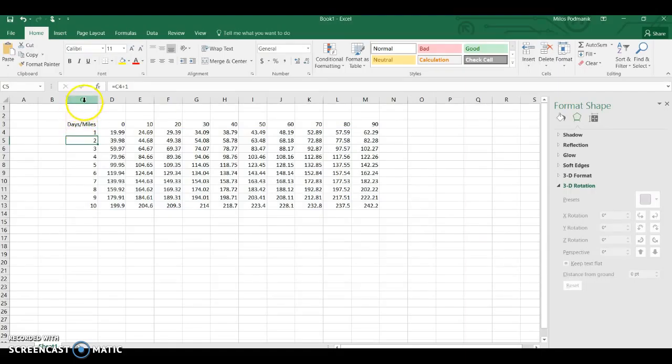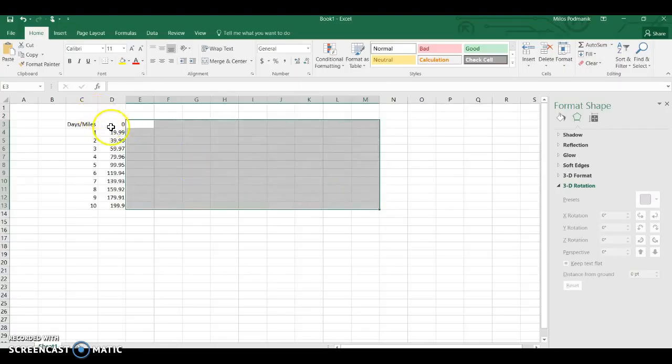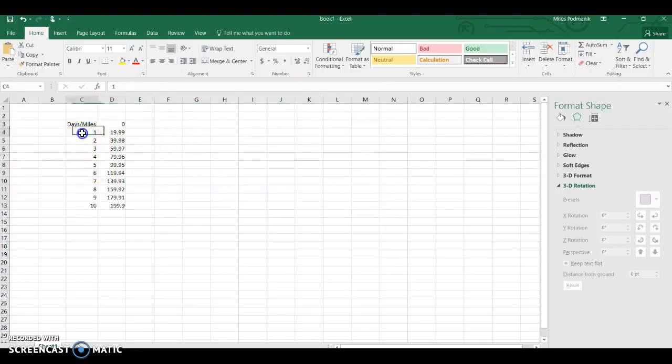I'm going to change my data. This column will now keep track of the cost, so I'm going to remove all of these mileage markers and just look at the cost, treating the number of days as variable for 100 miles. You notice that driving 100 miles is going to cost you 47 cents per mile. For 100 miles, it's going to be, sorry, not 4.7, but $47 to drive 100 miles. But the increase in cost here is due to the fact that I keep the truck for an extra day. So let's take a look at that data.